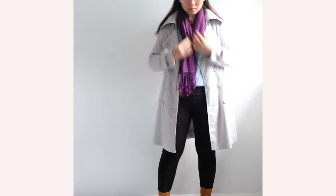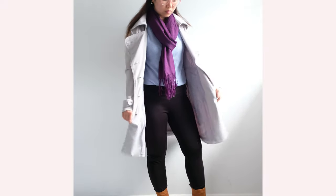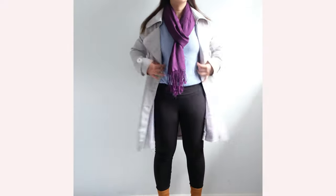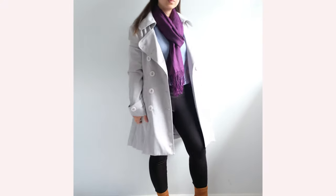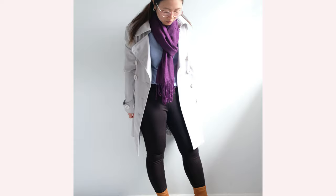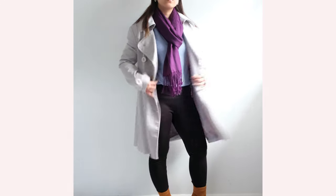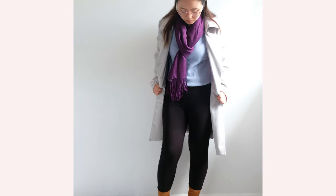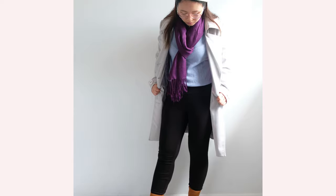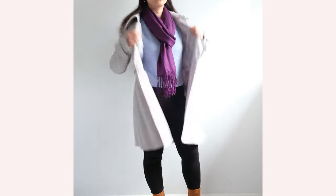Another example of the coat is the classic trench. I love wearing a trench coat, especially when you'd expect some rain in cold weather. This one I thrifted a few years back and it's now a staple in my winter wardrobe. I paired it with another Everlane ballerina cashmere top over black leggings — another thrifted item.